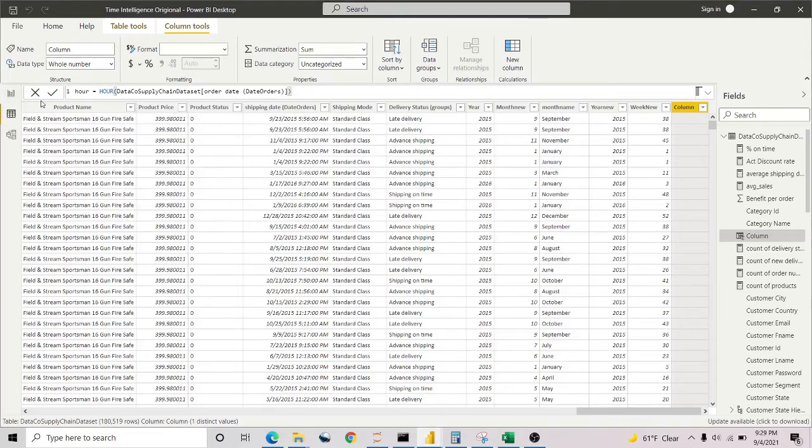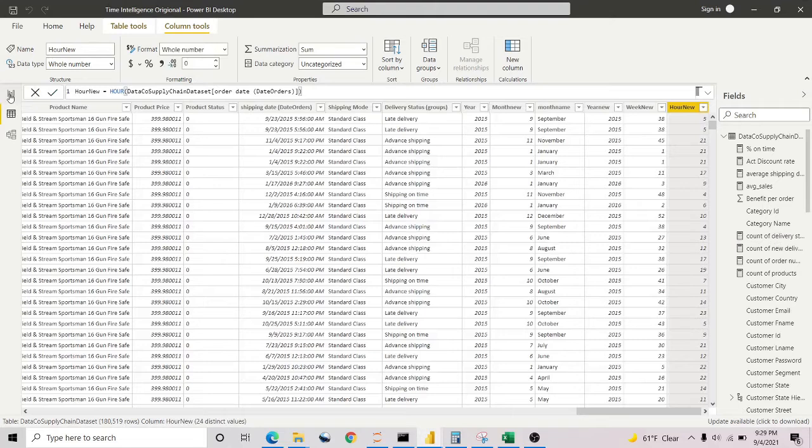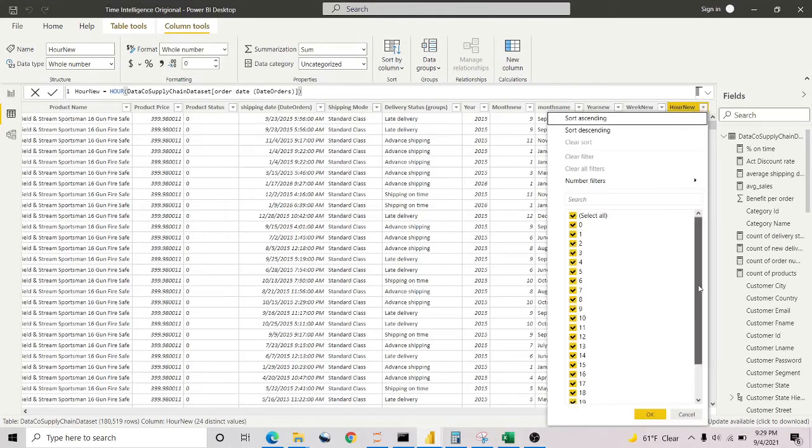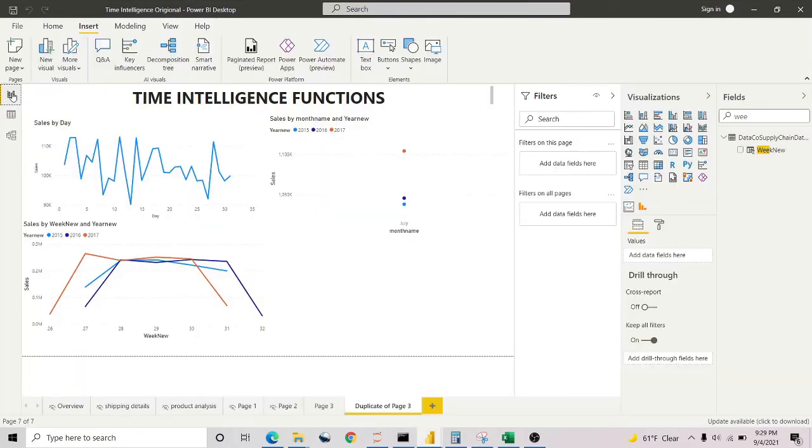And I said hour. I can also put the new here to be consistent with our naming convention. So we have this. Go back. Okay, yeah, we see the different hours of the day. So basically from 0 to 23 for the 24 hours in a day.